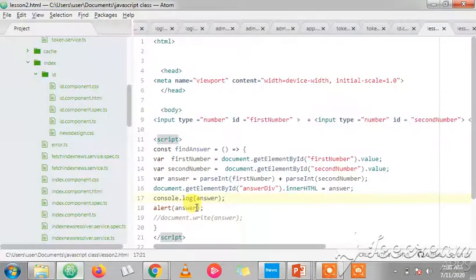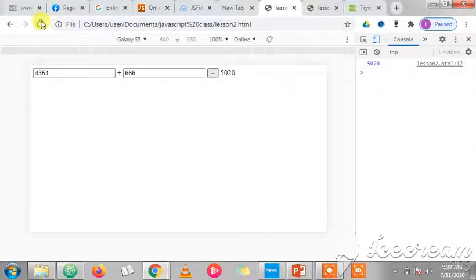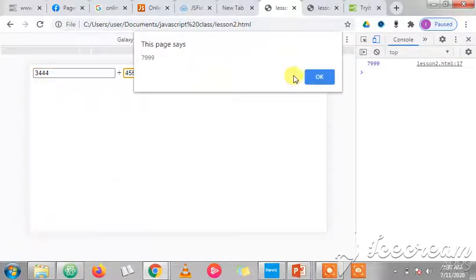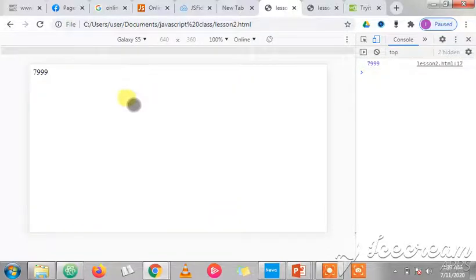Also, I can display my answer by using document.write. Now document.write, I've never used it personally because it's going to erase all the HTML elements that are there before it logs out the answer. So I want to log out answer, I will write document.write, and inside this bracket I'm going to put my answer. So if I save this file and I go inside this browser and I refresh, putting in what I want to add together and I press equal sign, it's going to show me the result in the browser console and the alert box, and now it's going to show me the result in the HTML file, but it has deleted all the former HTML elements.